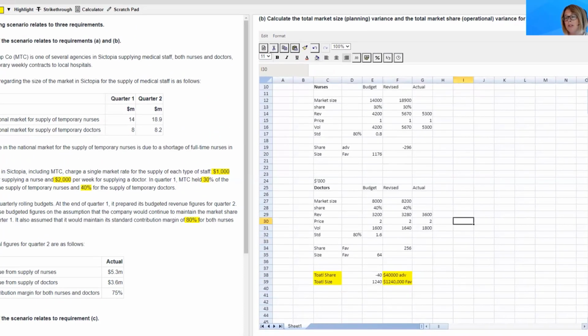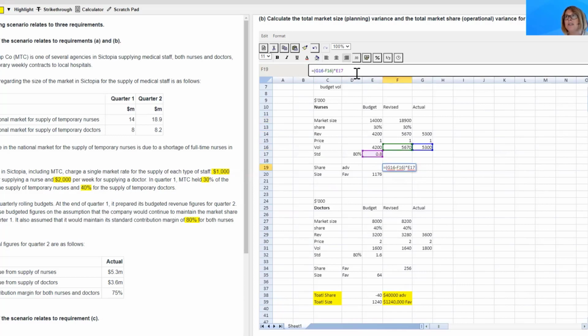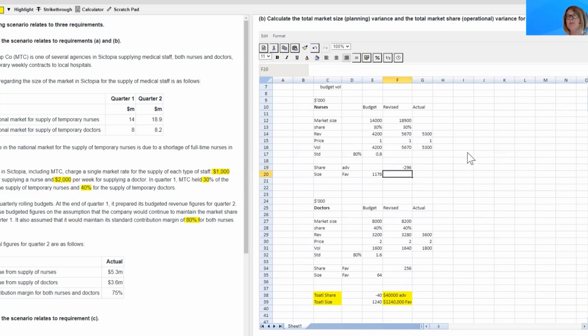Now, when you look at the answer, they won't have done it this way. This is my way of doing it. All right. But all your formulas are marked because they see them, okay? And so they'll be able to see if you make a small mistake, they'll be able to follow it through. So it's so important to label things correctly. You don't have to say how you're calculating the variance. Notice I just did it, and they can see that you've taken the actual versus the revised times by the standard contribution. All of that is really, really important.